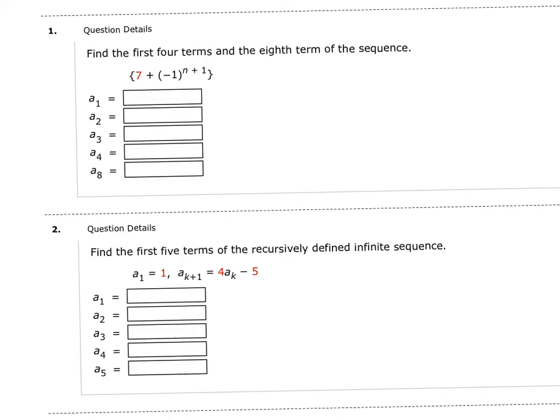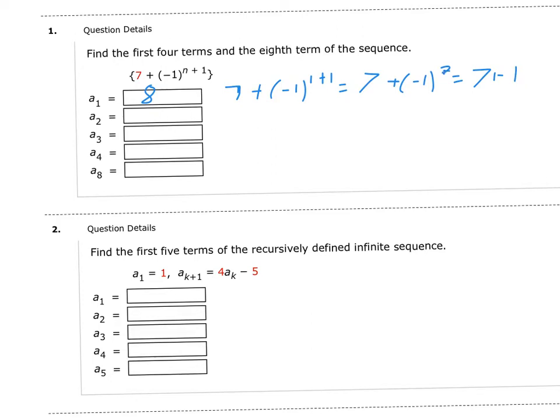All right, guys, let's start off here on number 1. So for this one, and keep in mind here that especially all the red numbers may be different for you. So the way I have it here, when I want to find a sub 1, that really just means plug in 1 for n. And so I'm just going to do 7 plus negative 1 to the power of 1 plus 1. So that's 7 plus negative 1 squared, and that's really just 7 plus 1, so that's going to be 8. So I'll let you guys try the rest of those.